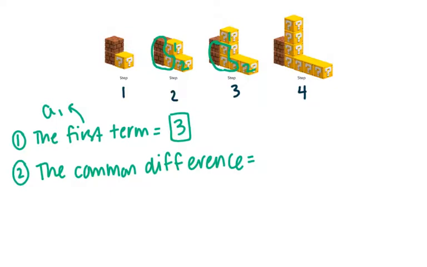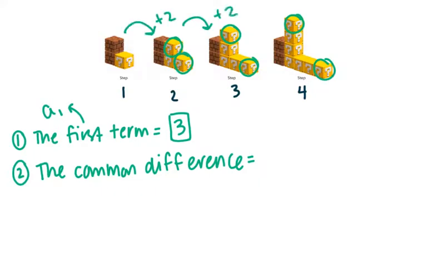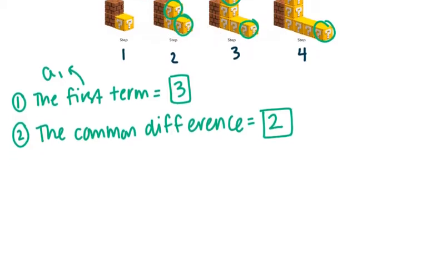And then, oof, this is getting into a really weird looking shape. I'm overcomplicating this. It seems like the new parts each time are just making this L-shaped pattern, right? These two, and these 2. So that means that we have an increase of 2 each time, which means that our common difference is 2. So then how does this help us write our explicit equation?